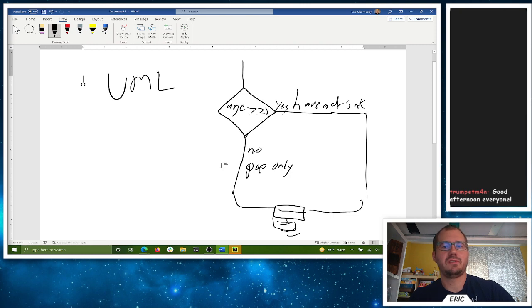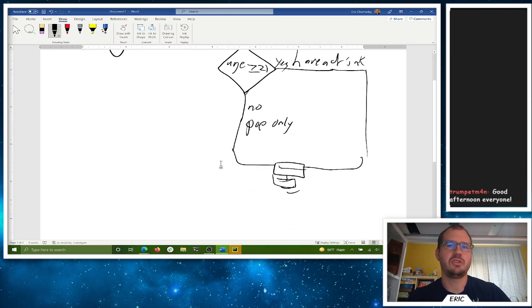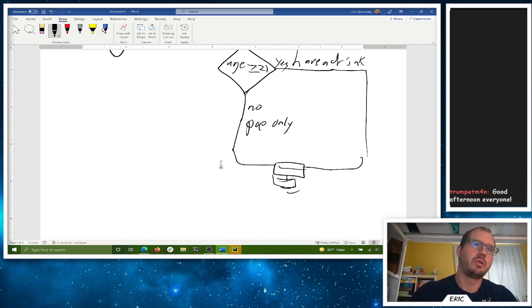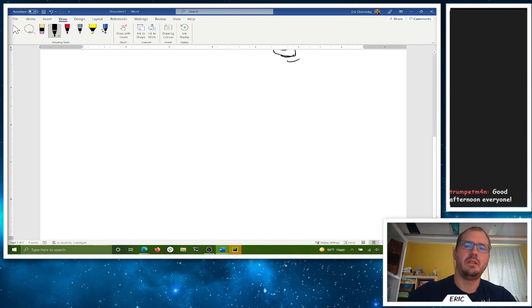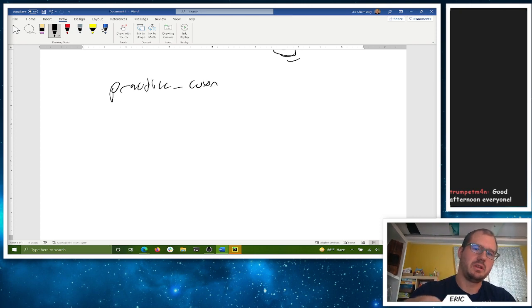But what we're going to do with loops here is essentially go back to somewhere. So when you start off a loop, we're going to do something over and over and over until a condition is met. Let's say you want to practice something 10 times, we might have the practice count. Like you should keep doing your math homework until your practice count is, say, more than 10. So the practice count is going to start at 0, and then we're going to loop. So what we need to do is practice.